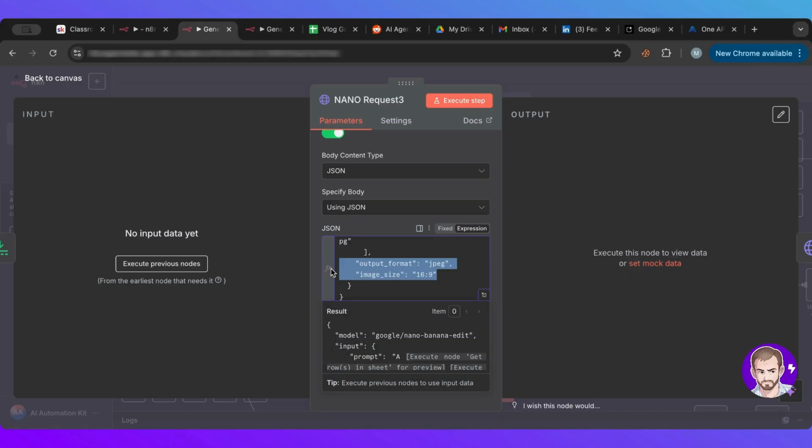Even here with the image size that I put here, it sometimes doesn't follow it. So a hack I found is to give it a white, empty image of the resolution that you want, and you just need to give it the prompt, and it will fill that white image with whatever you have, following the resolution that you get.